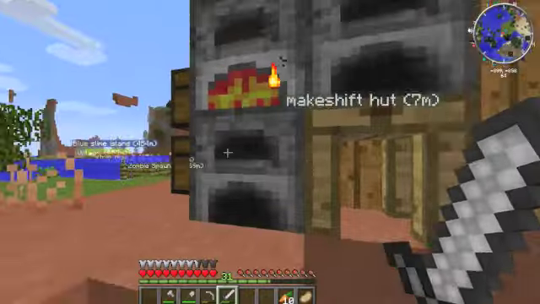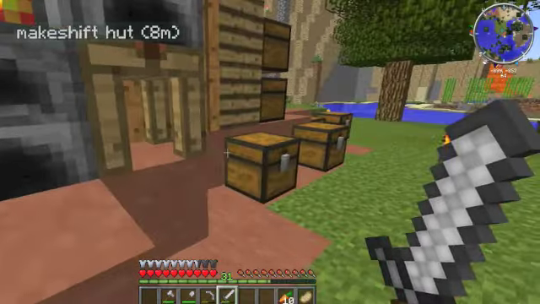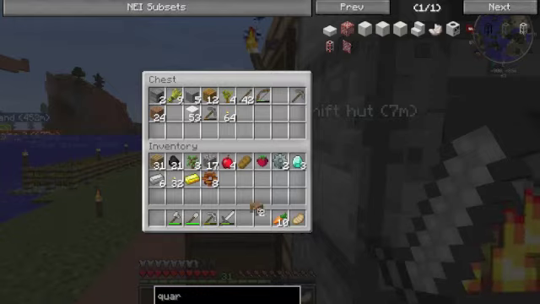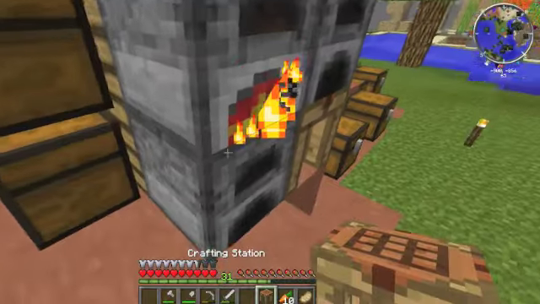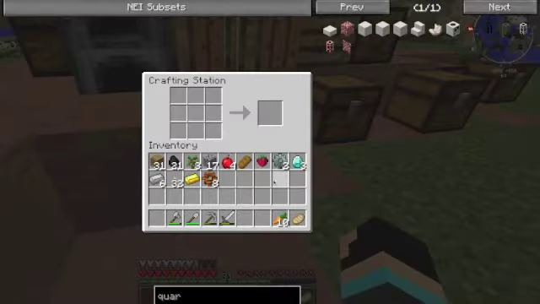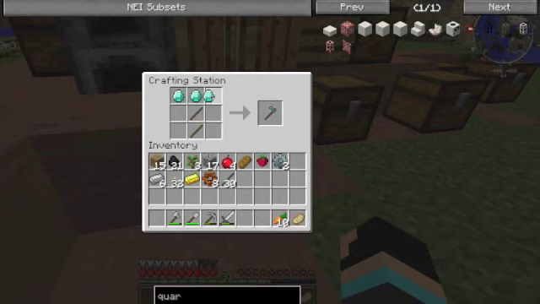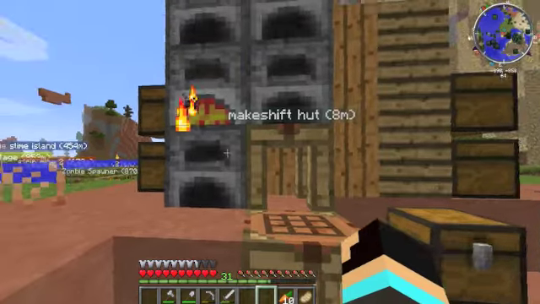What am I doing here? Oh, I need another crafting station, don't I? Do I just happen to have another one? I should, right? Here we go, like that. And place. Okay, so I need some more sticks. You always need sticks. Sticks are the most basic part of your life for some reason in Minecraft. And let's create a brand new diamond pickaxe.